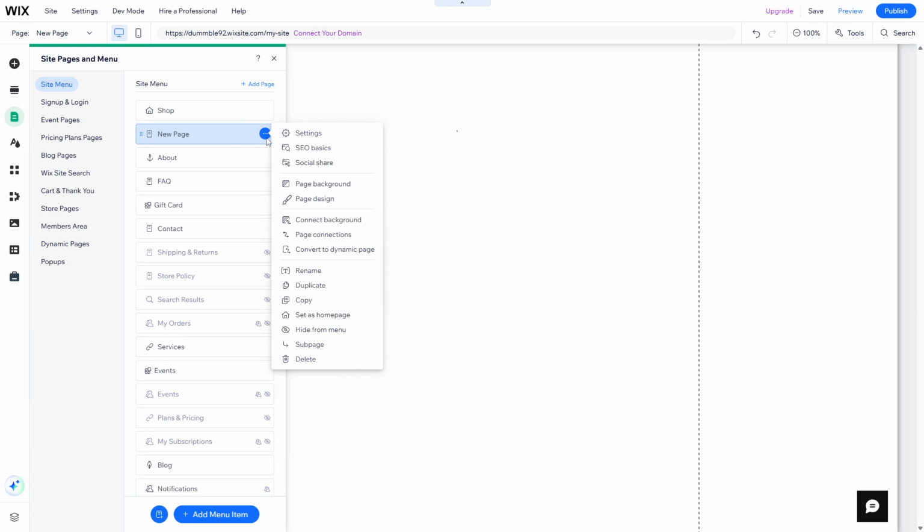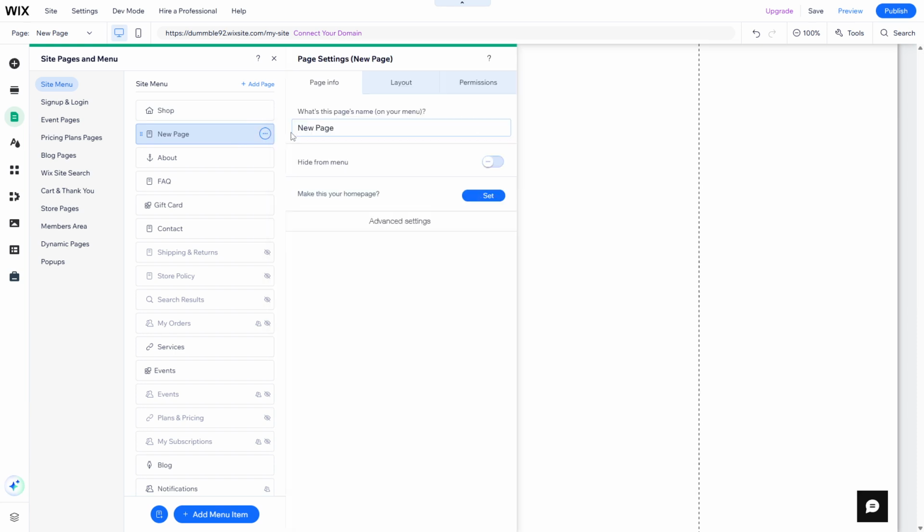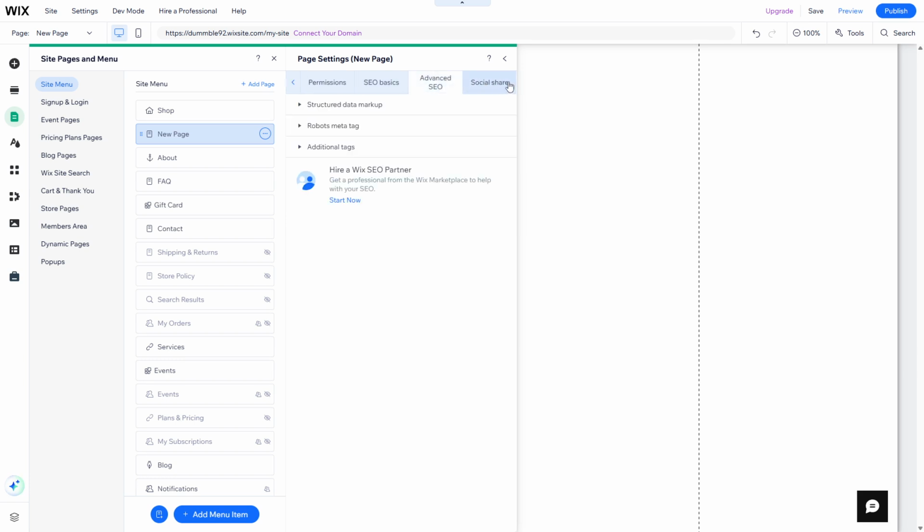This brings us to the next step where we open Page Settings. All you need to do is find the option labeled Settings and click on it. This action will open a panel providing you with different settings specific to your selected page. From this settings panel, we want to go more in-depth to the advanced settings. To do this, look for the tab named Advanced Settings within the settings panel and click on it.